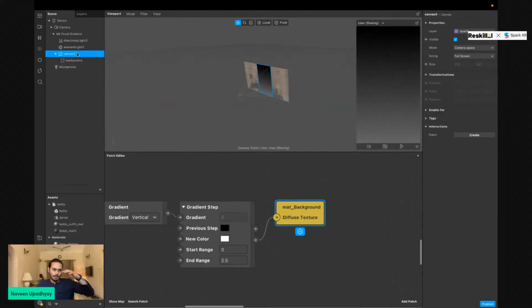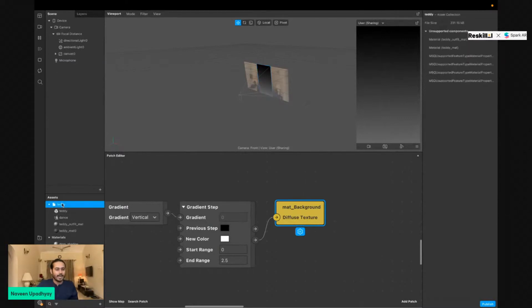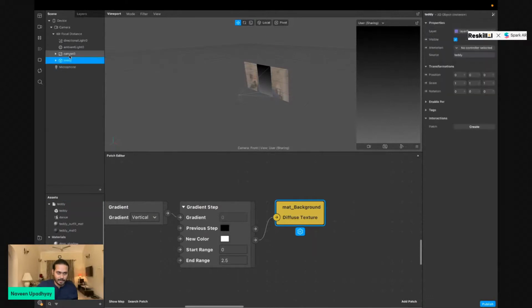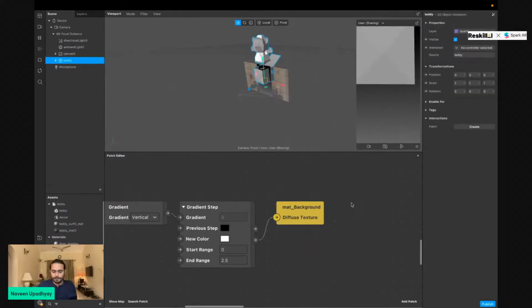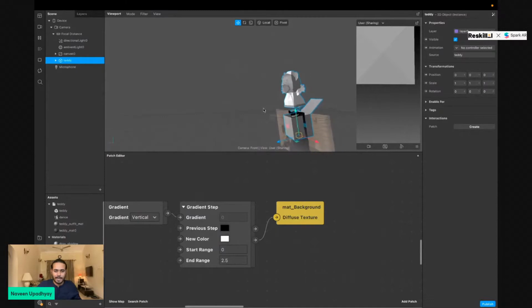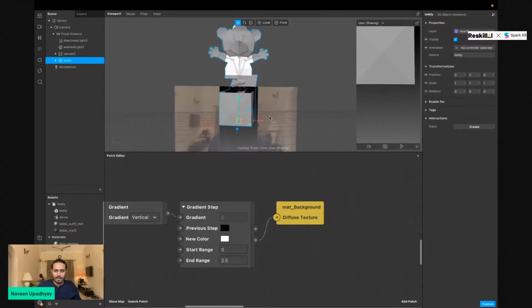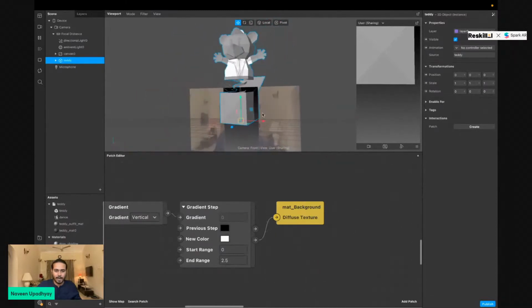So the only thing that renders in the scene right now is the background. Now, where do I want my teddy bear to be? My teddy bear should be in front of the background, of course. So the rendering order in the scene hierarchy goes top to bottom, right? So I'm going to take this and place it here. Okay. And I see that when I import it, it's very big. It's super big, I can't even see it on the screen. It's going above my camera like that.